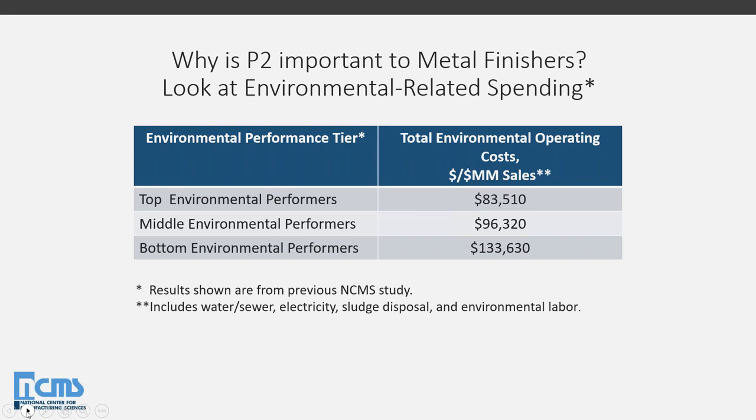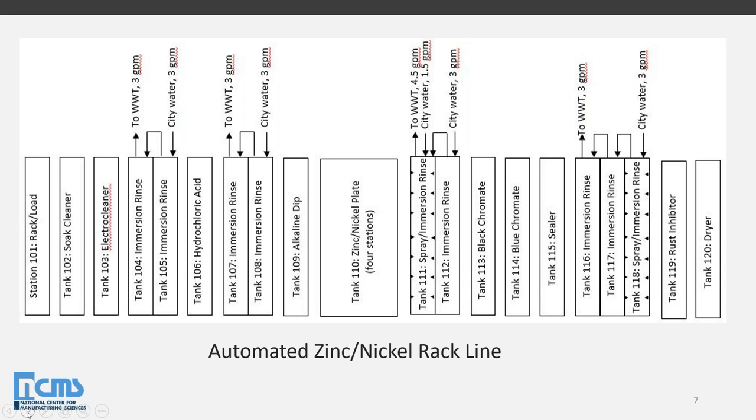I'm assuming that not everyone on the call today has been in an electroplating shop. I hope you all get to do that at some point in your careers. These shops are extremely interesting, and you will find some of the nicest people there who care a lot about pollution prevention. So since we have a range of experience on the line, I'm going to start with some basic information so that we all have some understanding of the issues.